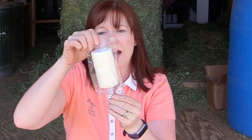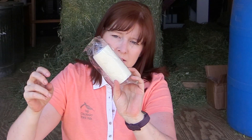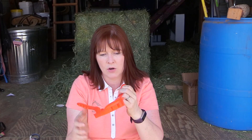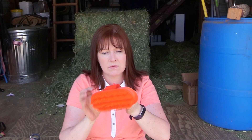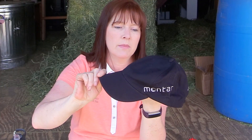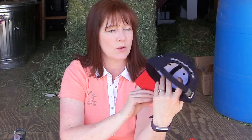I got a package of vet wrap in white, which is good — you can never have enough vet wrap. And there's a curry comb brush — I haven't had one of those in a long time, that's cool. And I got another hat, this one says hashtag House of Montar, montar dot us. Those are nice hats — I think I'm going to start wearing hats, I like them.